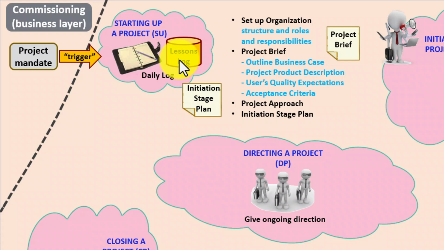So back up here then, we'll learn that there are various logs and registers that need to be set up, and they reside in what's known as the project log. So as you'll see in this video, the project log will consist of 4 registers and 2 logs, and here they are. So the daily log, much like a project manager's diary, hence me showing it looking a little like a filofax, although these days it's more likely to be an application on your smartphone, and the lessons log.